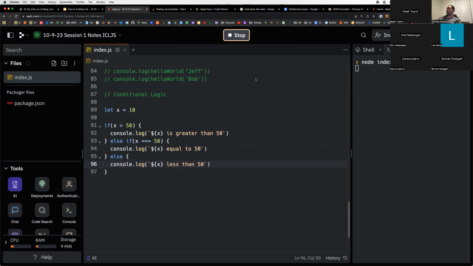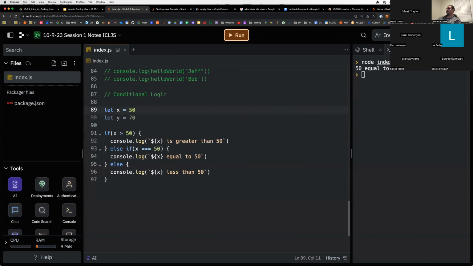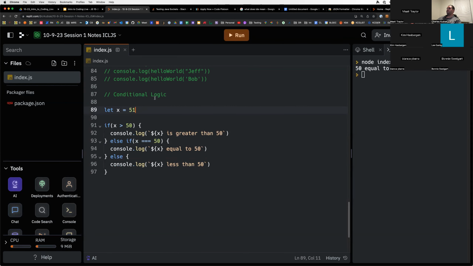All right, so if we run this, we should get 10 is less than 50. If we change this to 50, right, 50 is equal to 50. And if we turn it to 51, right, 51 is greater than 50. And now we have to be careful here because if we do something like this, is greater than or equal to 50, when I run this, I will get 51 is greater than 50.